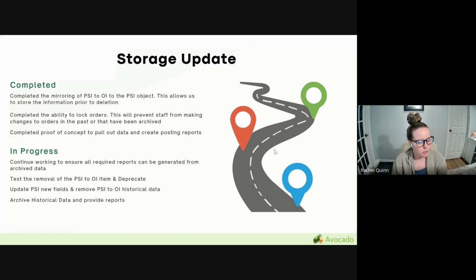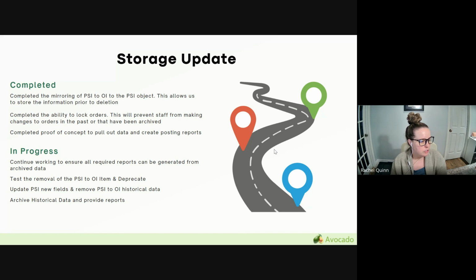We've got our posting report, and we're just working on a couple other financial reportings. So for that, in terms of what's coming next, we're continuing on our plans, starting to work more on the implementation phase of this. So continuing to work to make sure we have all those reports, making sure that when we do archive that data, it's going to be in a way that if you need to go get it, you can find what you're looking for.